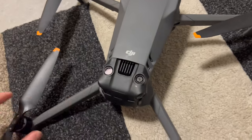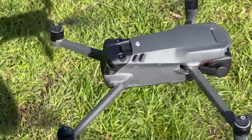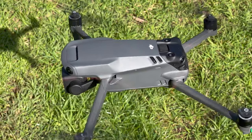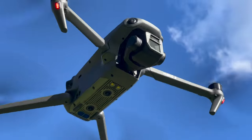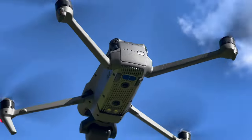Whereas the Mavic 3 has camera avoidance and more sideways cameras for the optical avoidance and more for the front. The Mavic 3 optical avoidance, hands down, much better than the 2. The 2, I wouldn't trust it in active track. It would happily crash itself. In fact, I'll put a video in here of it crashing itself on active track.